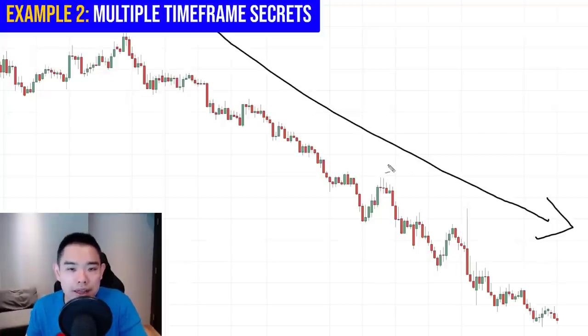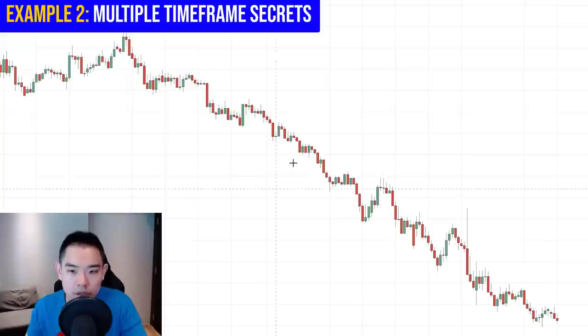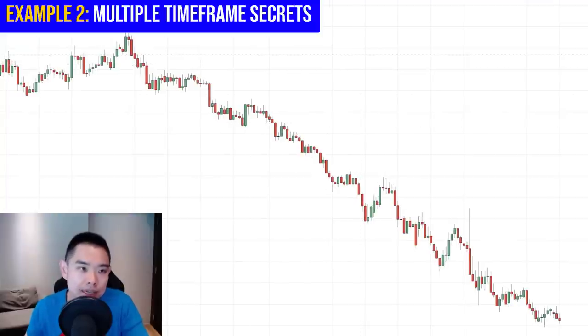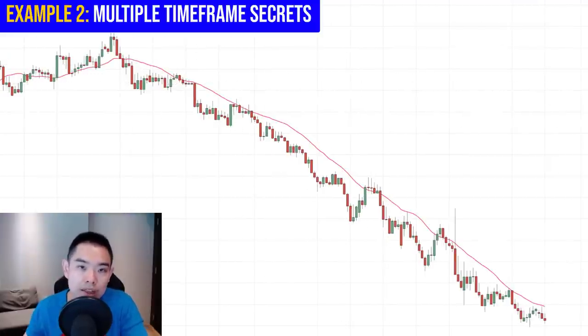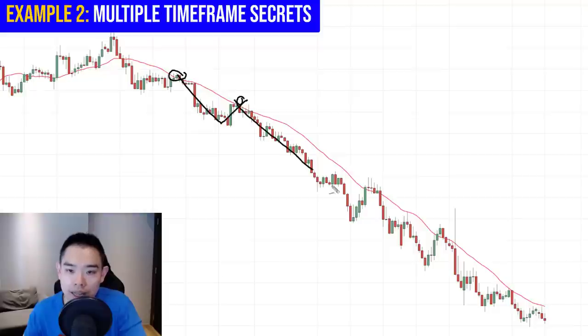Well, the answer is pretty straightforward. You can see that the depth of the pullbacks are all relatively shallow. Pulls back, heads down lower, pulls back, heads down lower, pulls back, heads down lower. So based on the look of this chart, I would say the market is likely to be in a strong trend, and that's where you can use the 20 period moving average to help you identify the area of value. So looking at which, notice how many times the market has tested the 20 MA. Tested once, heads down lower. Tested twice, heads down lower.